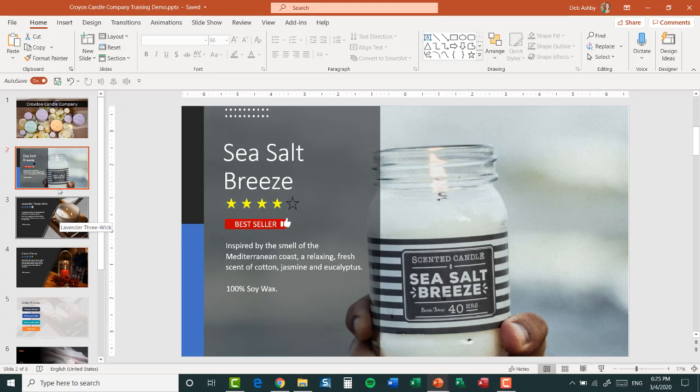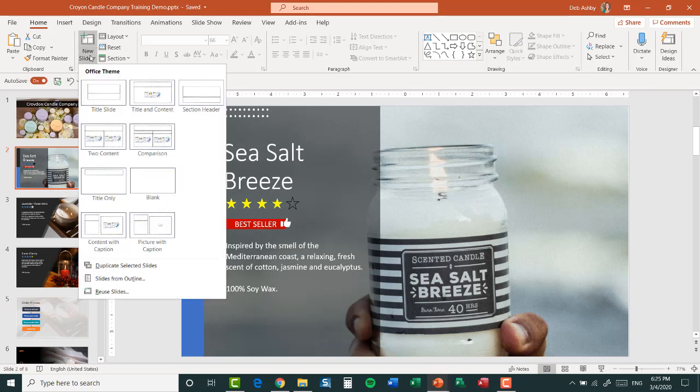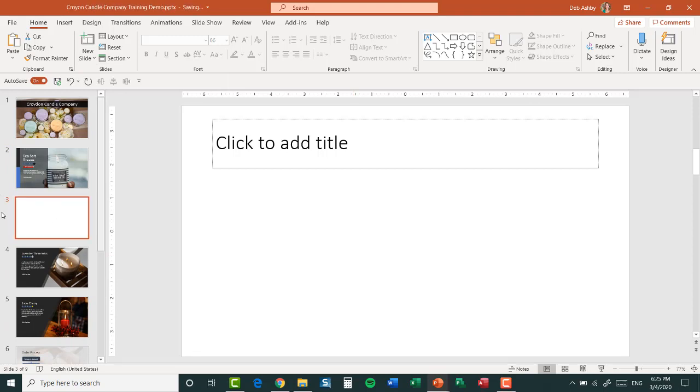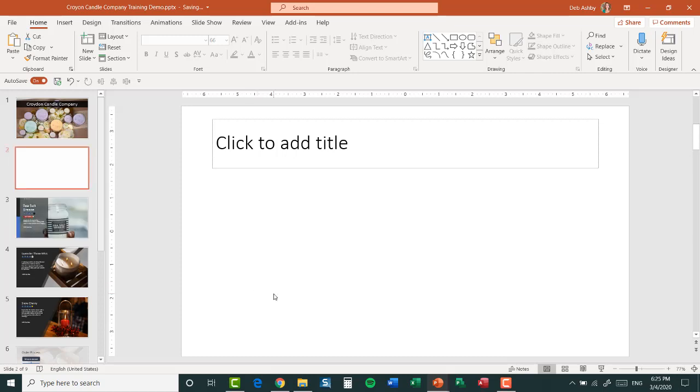So what I'm going to do now is add another one, and I'm going to show you how I designed this because it's so quick and simple, you're going to be amazed. Now the first thing I want to do is add a new slide, so up to our new slide drop down. And I'm going to select title only. And again, it's put it in as slide 3. I want this one to be the first one in the list, so I'm going to pull it above slide 2, like so. And the first thing I'm going to do is add the image that I want to utilize in this slide.